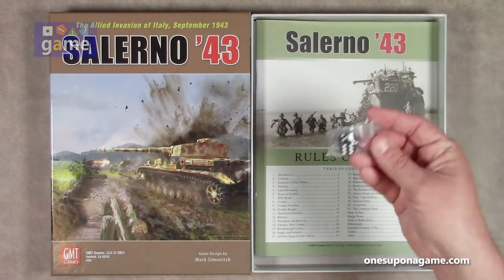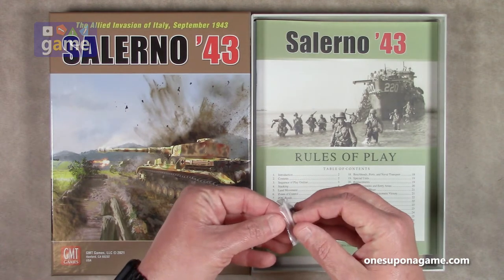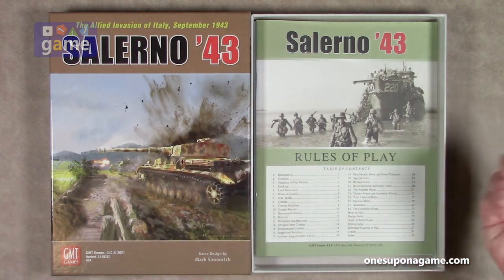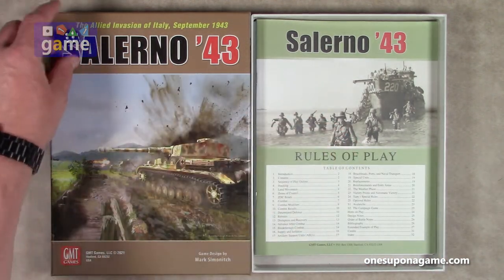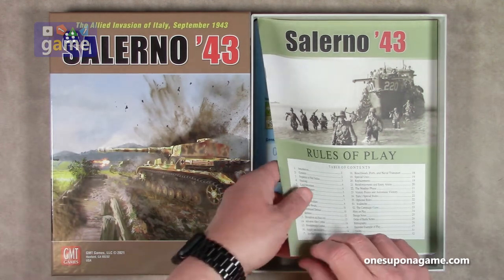So first thing you get is one die. One six-sided die. Is that all you need to play the game, one six-sided die? All right. Six. Hey, there we go. I don't usually roll that well. If that's well, it may not be well. Anyway, so you start out with the rules of play.